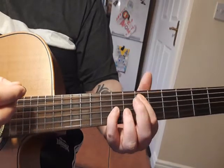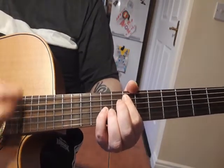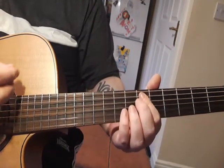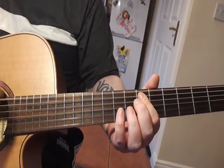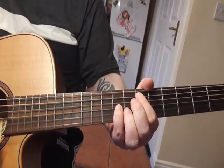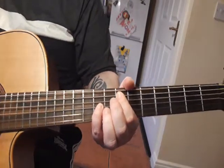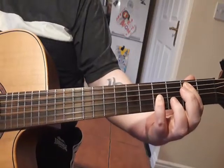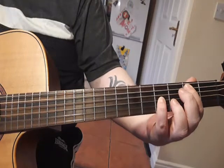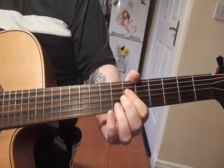Then we're going to do the same chords again, very same thing. Very same boxes. We're going to do it again. Now this time changes a little bit. We're going to do the same chords. Right? And now we're going to go back down to 2 and 4. So all together here is what we have for the chords.